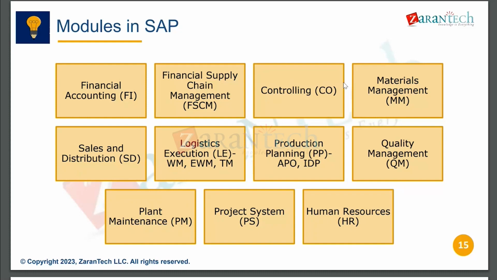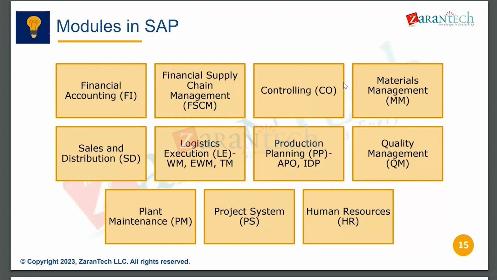Logistics execution, the logistics part, majorly we have WM, EWM, and TM, transport management. Transport management is linked with sales and distribution, and EWM is linked with materials management. So in materials management, I mean inventory management, they procure the material and do the goods receipt. From there, WM and EWM come into the picture, and they will properly store that material in respective bins, storage locations, and storage types. These warehouse related activities are taken care of by the WM and EWM modules.